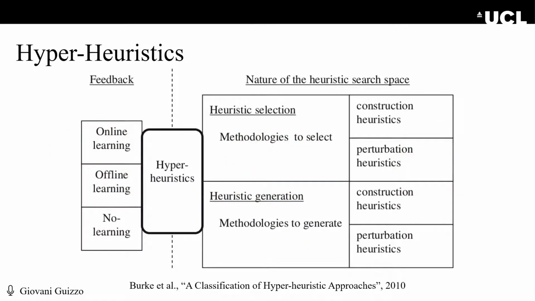But before talking about Sentinel, let me introduce to you hyper-heuristics. Hyper-heuristics act on the heuristic space rather than problem space. In other words, hyper-heuristics search for the best heuristic to solve the problem, instead of trying to solve the problem directly. So, hyper-heuristics do not search for a solution. They instead search for the best heuristic that can, in turn, search for the best solution. Hyper-heuristics can select existing strategies or generate new ones from existing components. Also, hyper-heuristics can learn online by self-adapting or search for heuristics beforehand for later reuse.